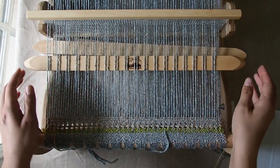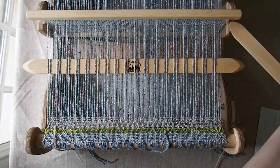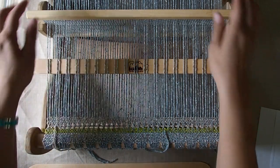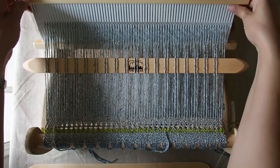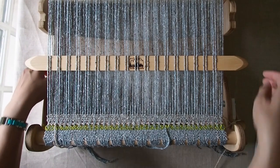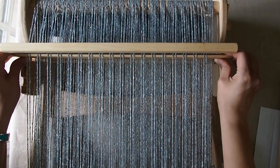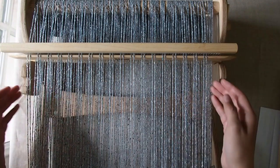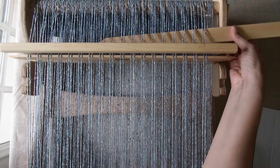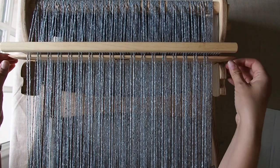I have that all the way across — you can see there are two threads lifted and two threads down throughout. I'm going to take out my extra pickup stick now and transfer this to the back of the loom, because in order for this to do anything, this stick and these threads need to be on the back side. So I put the heddle in neutral and now I'm going to take this pickup stick and slide it against the heddle — you can see it's lifting just those threads that it's picked up.